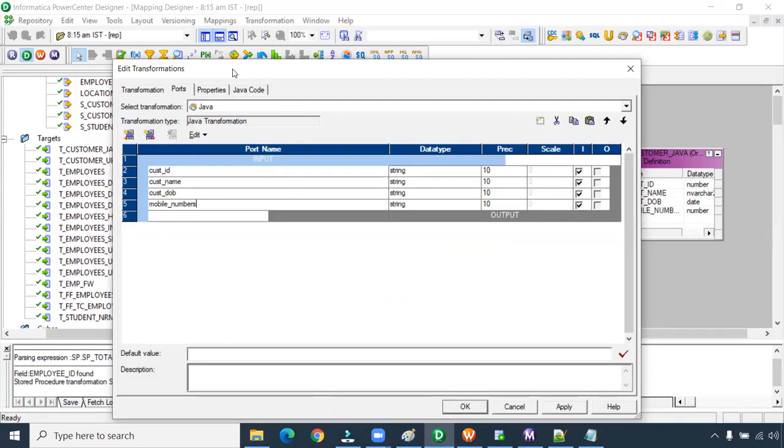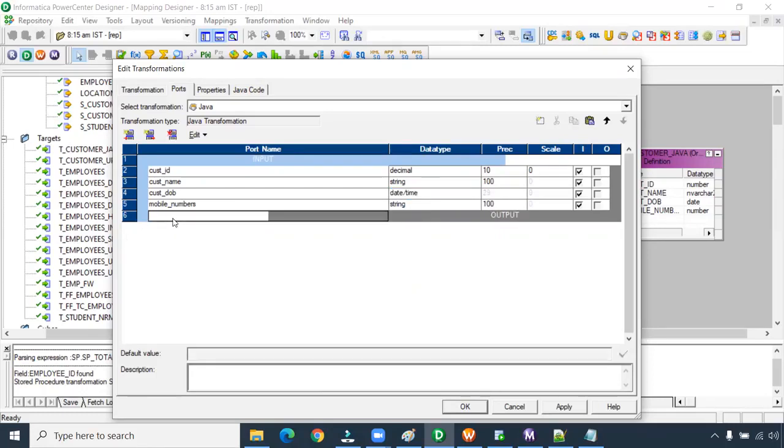So customer ID will be decimal, a decimal number of 10. Customer name is string, we can have 100 characters. Customer date of birth is date and time. Mobile number is string, 100 characters.